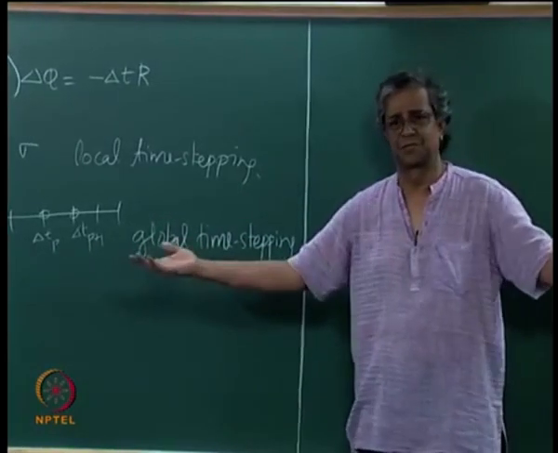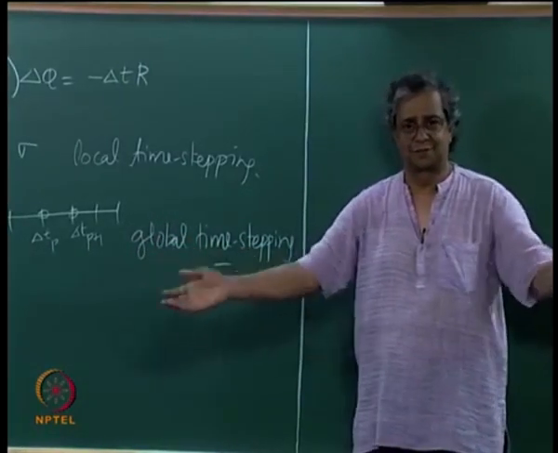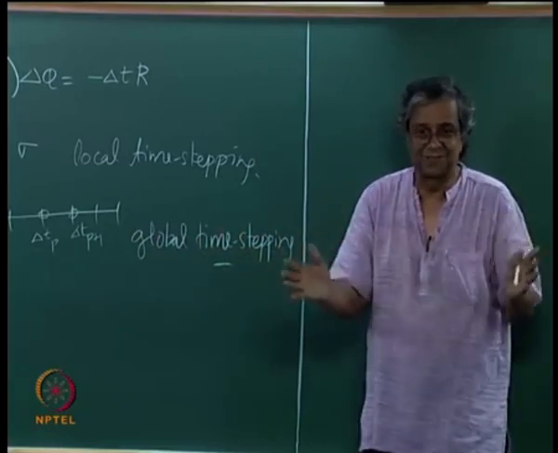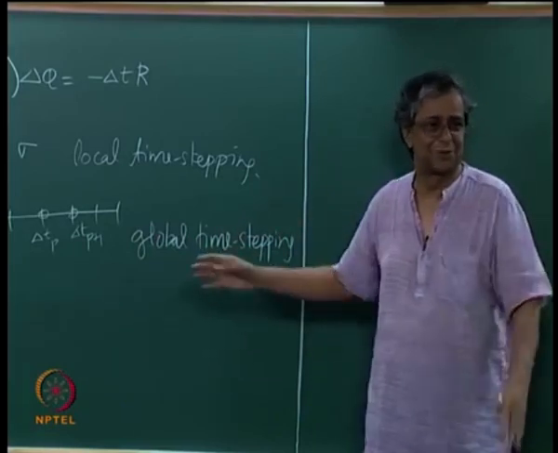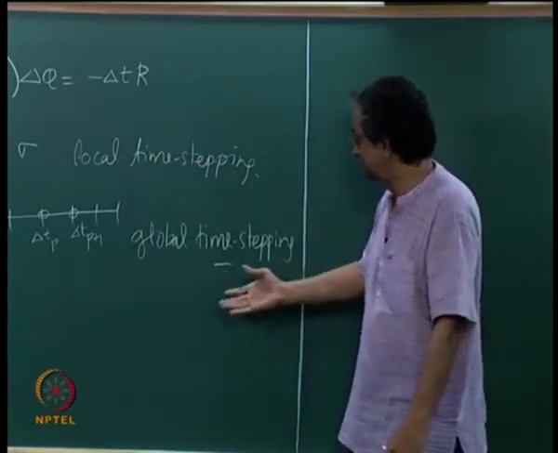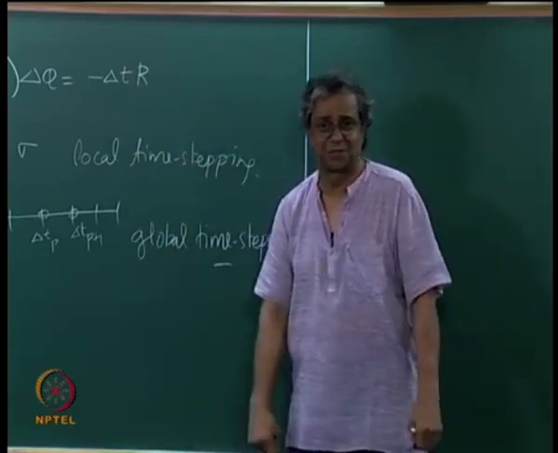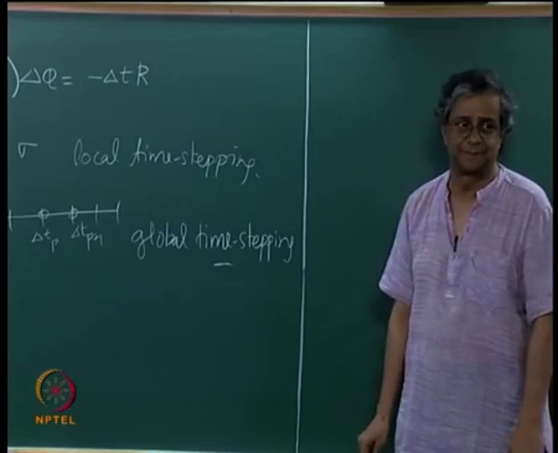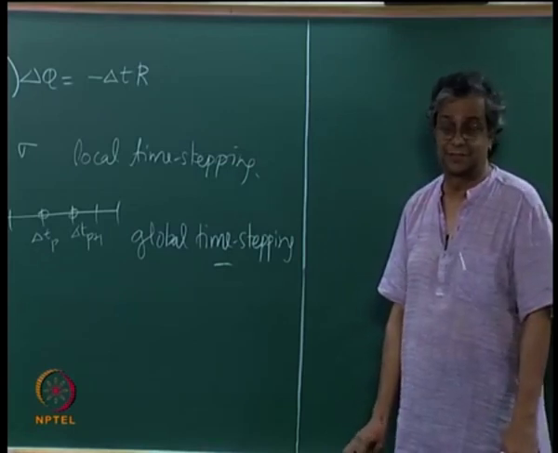And obviously there are things that you can do in between. There can be places where you say get to the steady state quickly, there may be places where you are interested in the transient, I don't know, right? There could be combinations that you could use. There could be a strip where you use global time stepping and a strip where you use local time stepping. There are all sorts of possibilities. Is that fine? Okay, that is one possibility.